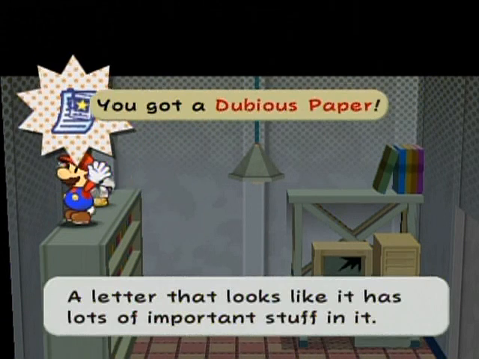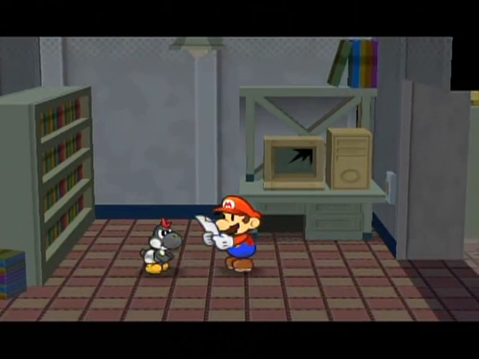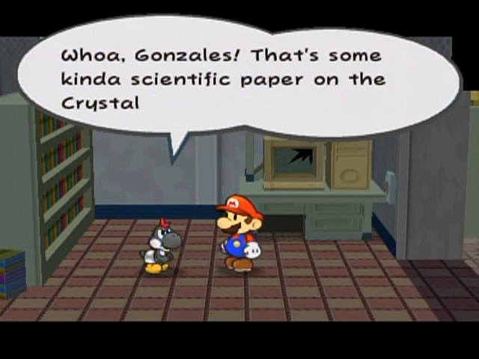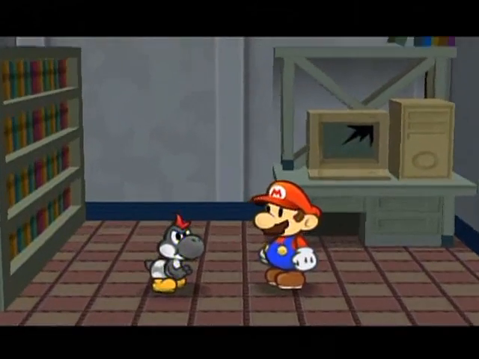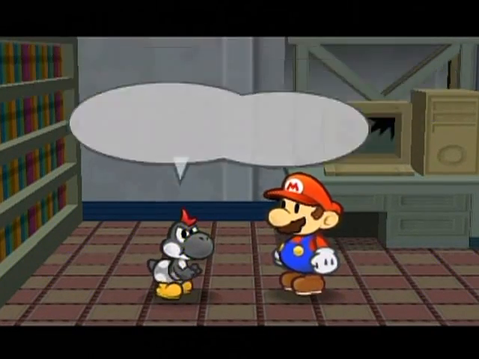That's how it's done, baby. Dubious paper! What's a dubious paper? What's on this thing? Whoa, Gonzalez, that's some kind of scientific paper on the crystal stars. Who'd be investigating those things besides us? They even took pictures. Who'd leave something like this lying around? This just reeks of funny business.